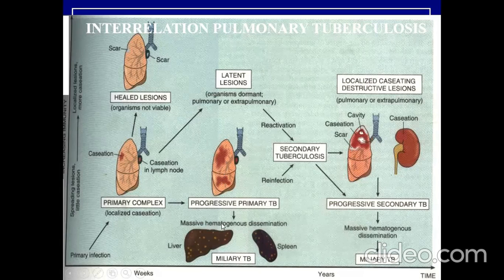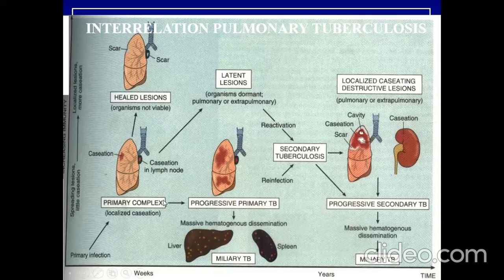Or if there is a very poor immunity, then there is massive hematogenous dissemination which happens in the liver, the spleen, the brain. So it's known as miliary tuberculosis. Whenever there are lesions across more than 2 organs, it's known as disseminated tuberculosis, and these occur classically as millet seed sized granulomas, which are known as miliary tuberculosis. This can occur in the child, or it can also occur in an adult.